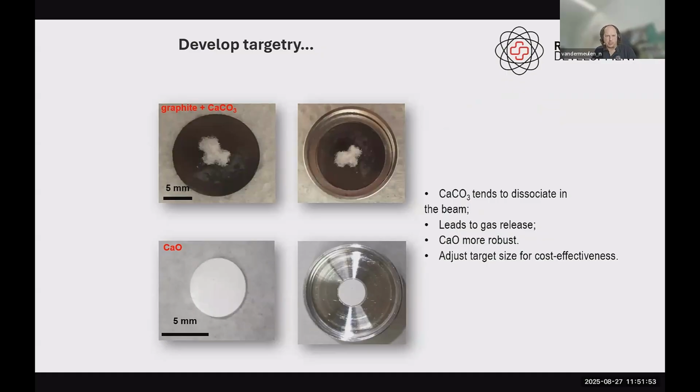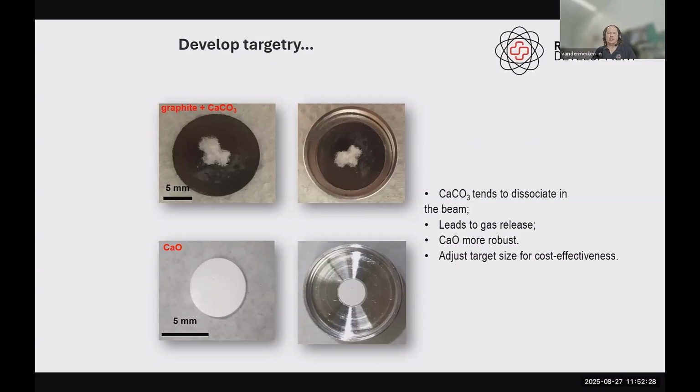Your target material is important. Initially, where we started, we had enriched calcium carbonate. But with the irradiation conditions, it generates heat. You can just imagine, with the speed of protons hitting a target material, it generates a lot of heat. The targets need to be cooled, and generally are cooled with either some gas behind and water in the front, or water from the front and behind, depending on your target systems.